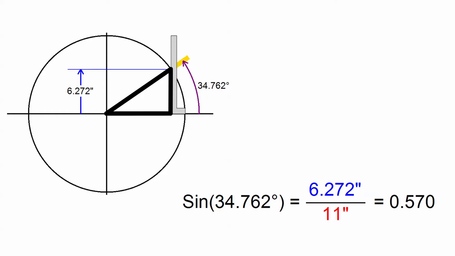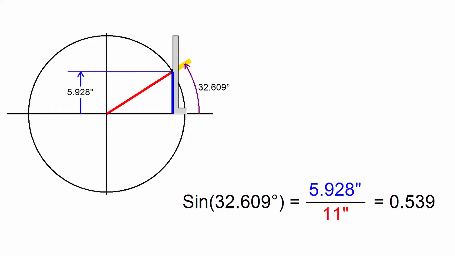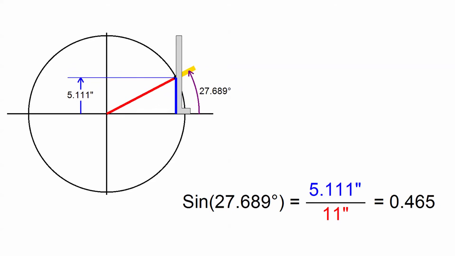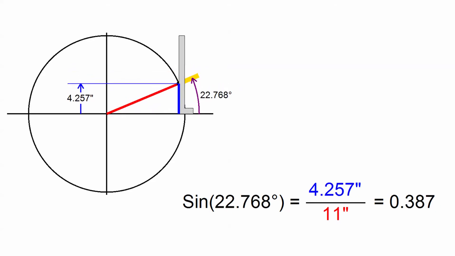This is the very same sine that you learned about when you studied geometry. The heavy black triangle is a right triangle, which means that it contains a 90 degree angle. The sine of angle A is the length of the opposite side, which I've drawn in blue, divided by the length of the hypotenuse, which I've shown in red. I'm now going to synchronize the ruler and the protractor so that they move in tandem whenever a new point is selected. In addition, I'll cause the sine calculation to be updated continuously as they move.